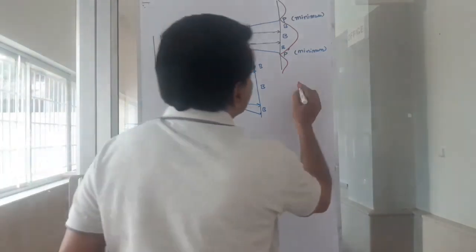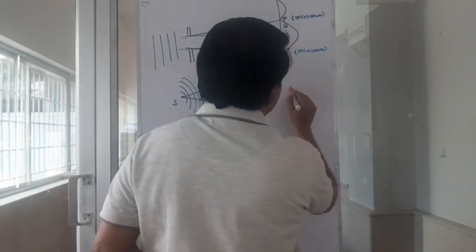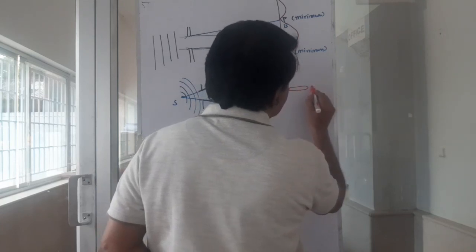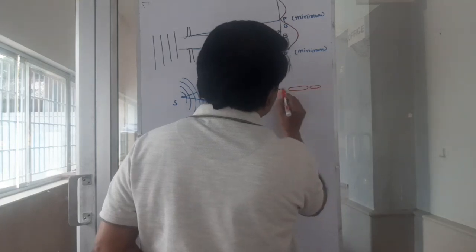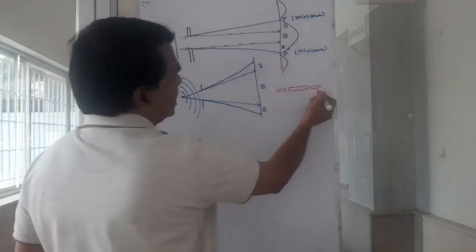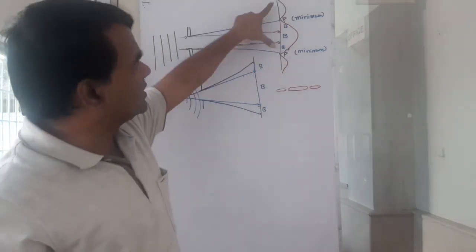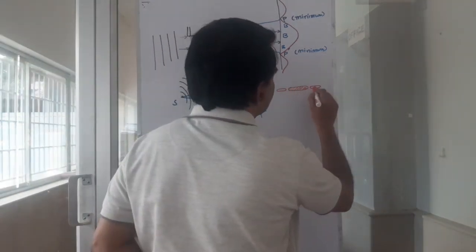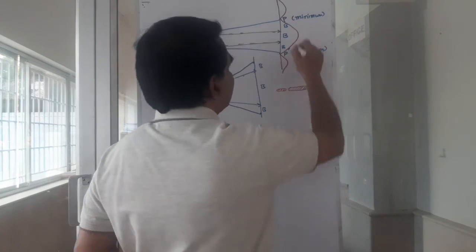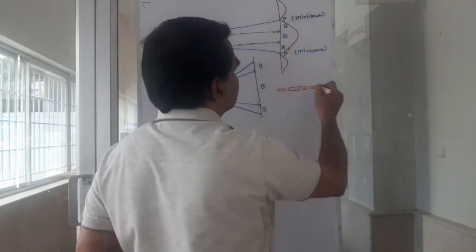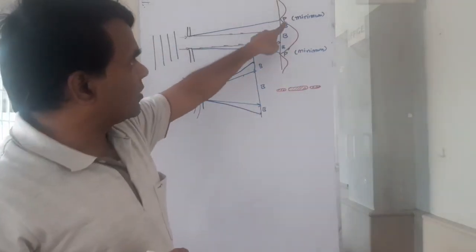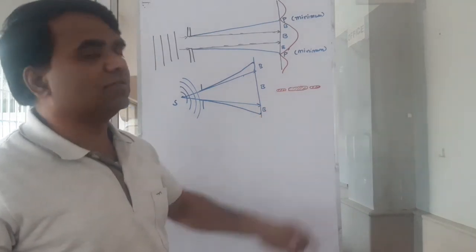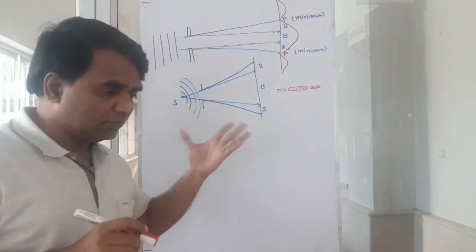So you would actually see something like this. This is the very bright thing, and after this you will see something like this, something like this. But this will be really bright, and these two will not be that bright. So this is what you will be seeing here. Imagine right here. This corresponds to this, and this corresponds to this. This is what you will see. So I have drawn it like this. The maximum tells you that you have maximum brightness here at the very center. So this is basically about diffraction.